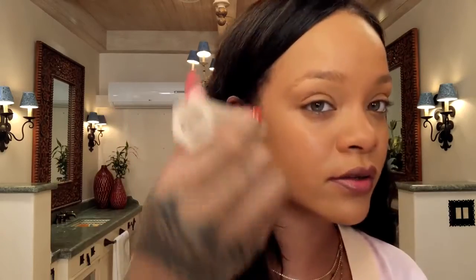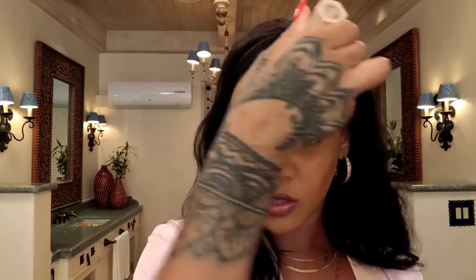My next step is gonna be a little bit of contour — mocha here, contour right here. It's very important to contour your face for your face, not the way you see on every YouTube tutorial, because everybody has a different shape. I have a huge forehead so I like to go in a little deeper down here. It's very important to go into the hairline too, because I hate to see that white line between your forehead and your hair — you should just blend in naturally. And up and down the nose.